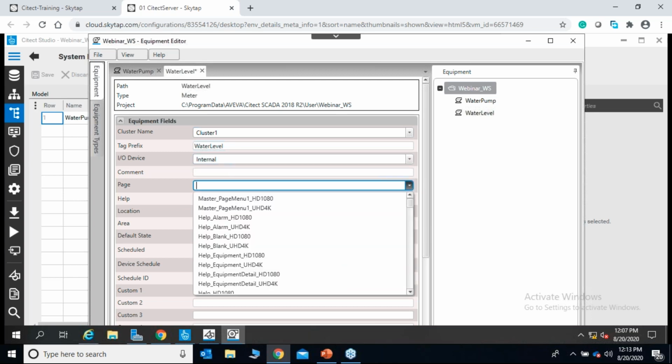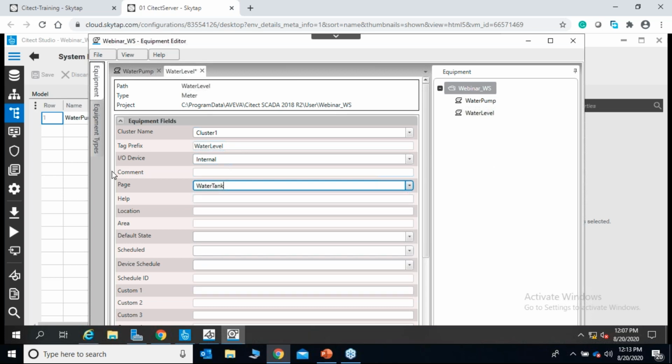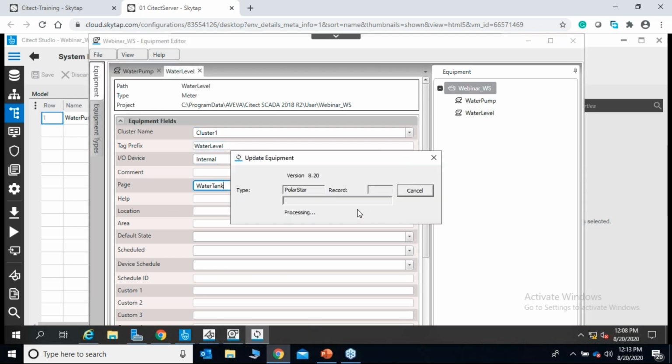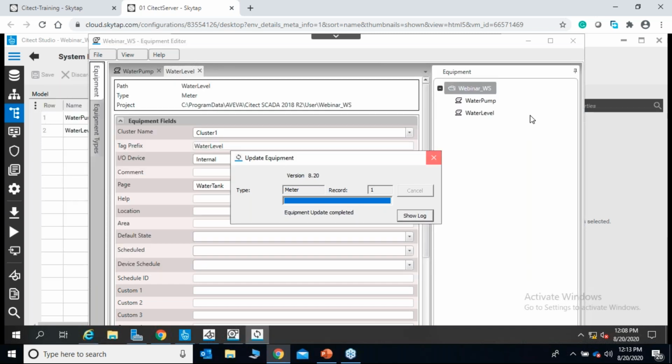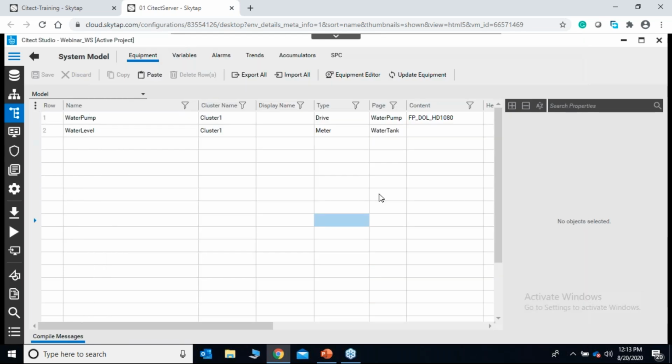And this water level will be associated with a page called water tank that will be created later on. I'll click on OK now. I'll update my equipment, save all, click on OK, show the logs, everything's fine. I'll close my equipment editor for the time being.